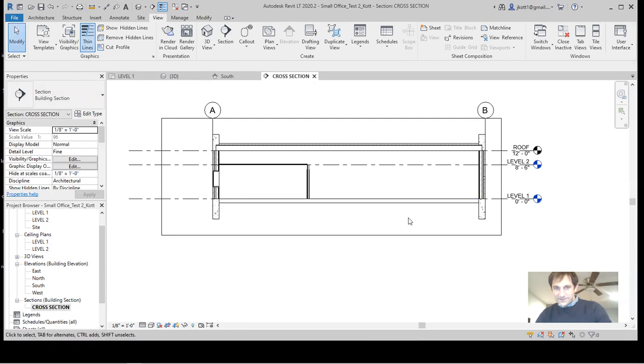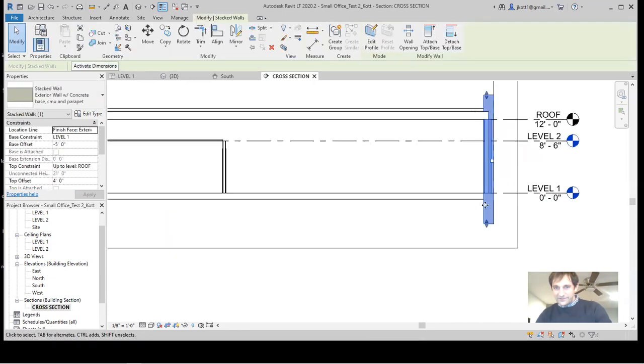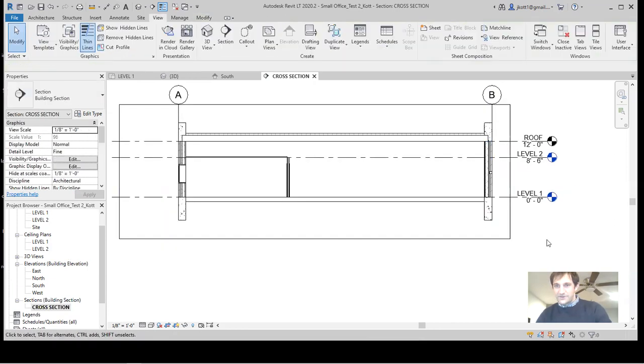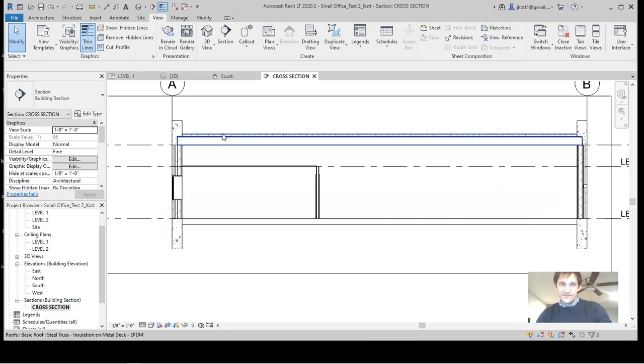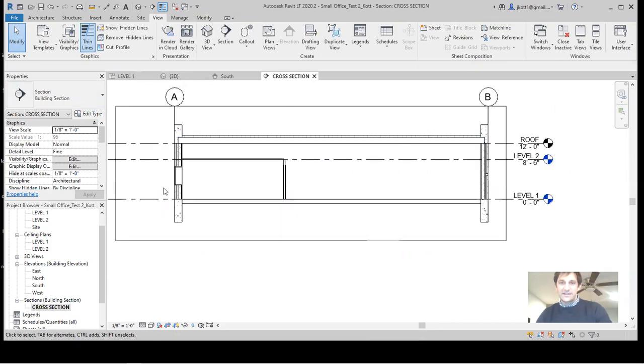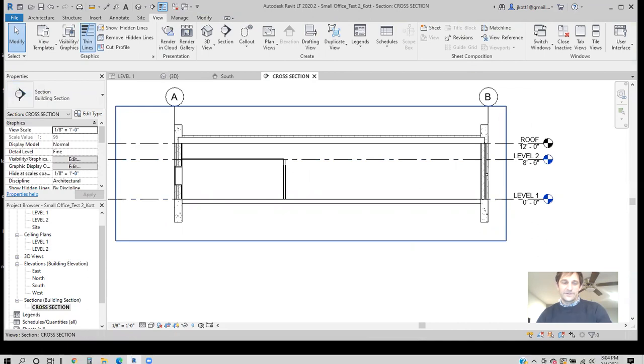And now this is what I was talking about, this being under the floor. You know, this is like the foundation wall. So this is how all of this comes together to create the shape of your building.